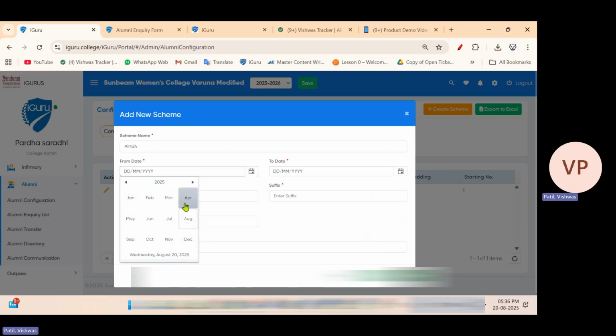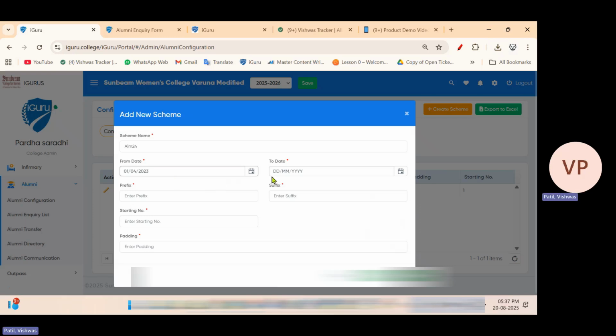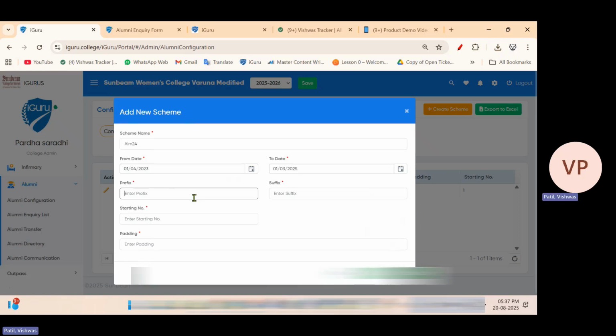So for example, April 2023 to 2025. OK. Now we can insert a prefix.